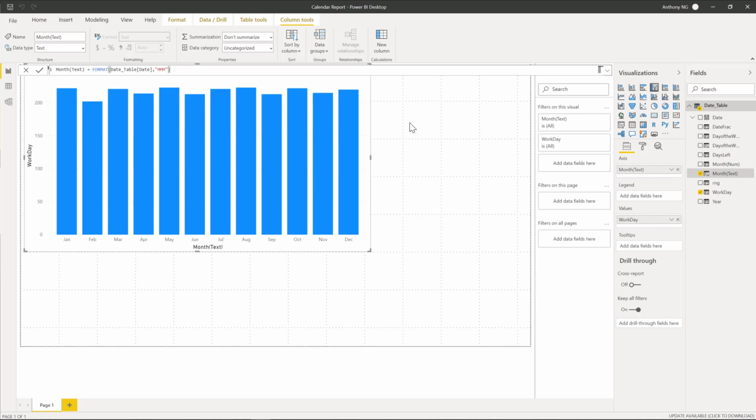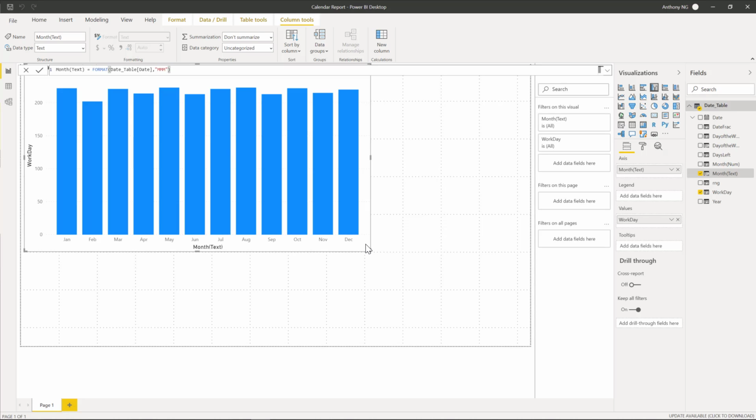Now what you can see is that the chart is exactly the way we want it. January, February, March, April, May, June, July, all the way until December. It is exactly the way that we want to create this. With that, I'm going to stop. We will do a little bit more tidying up and formatting with this chart, but this portion is really to get you started in terms of selecting and creating visuals.